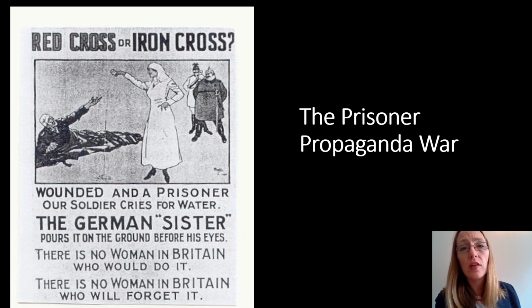The Netherlands and Switzerland knew their food supplies were much better, and so prisoners coming to them would get much better food than they were getting necessarily in German home front camps. And it was also felt it was a benevolent humanitarian thing for these states to do. They could offer this help. And it was also felt that these prisoners could then live in a more open regime because they would be able to leave their camps. They wouldn't be forced to work. They could socialize. They could live as guests of a host nation until the end of the war.